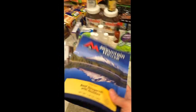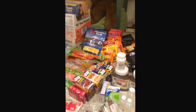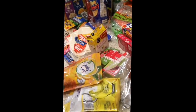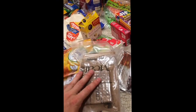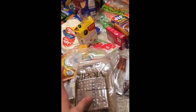I got these primarily to give me some variety and for ease of preparation. But again, after the first couple days in Baxter, I plan on using other foods. Now, before I get into my main meal prep, I want to show you something I'm going to be using. These are primarily for the days when I don't want to cook anything, or if it's raining or really terrible conditions, or I catch a cold or something and can't make it into town.